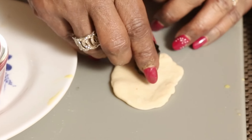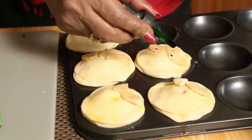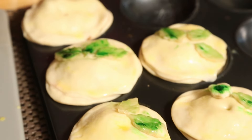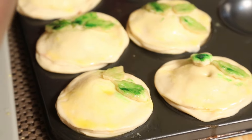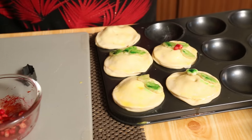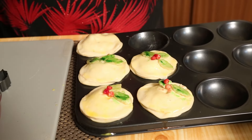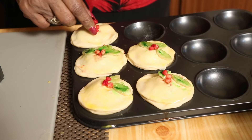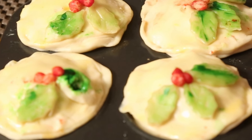When you roll it, cut like this — don't press here, press it like this. That is the food coloring that I have used. Then what I do is I take a little of this pastry and make holly fruits — you make it like that and put a little bit of red color. Otherwise you can use a flower cutter to cut flowers and put three holly leaves and three fruits. Make sure that it's all pressed nicely. Now I am going to bake this.